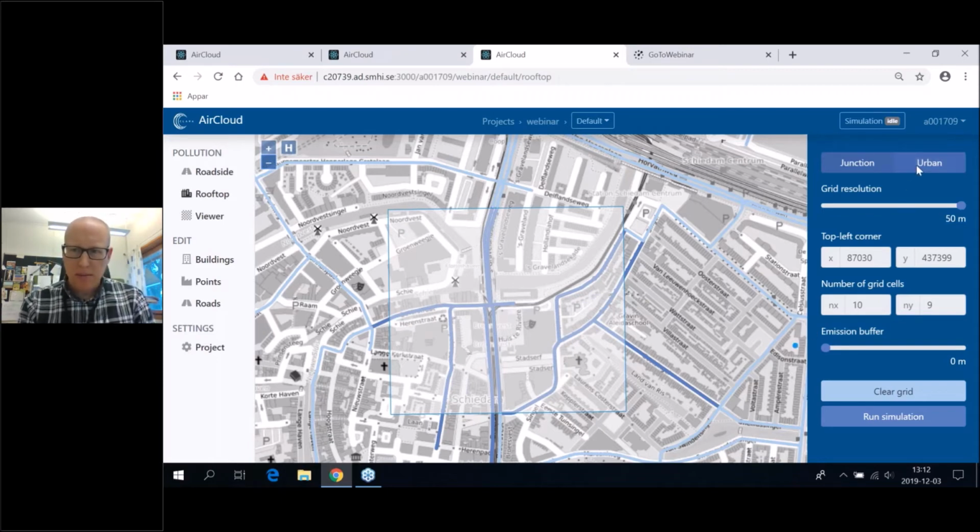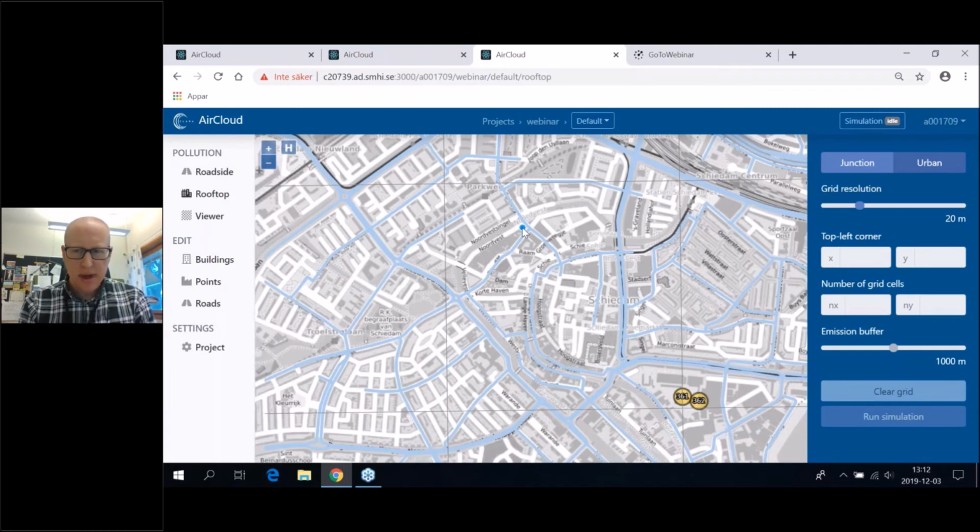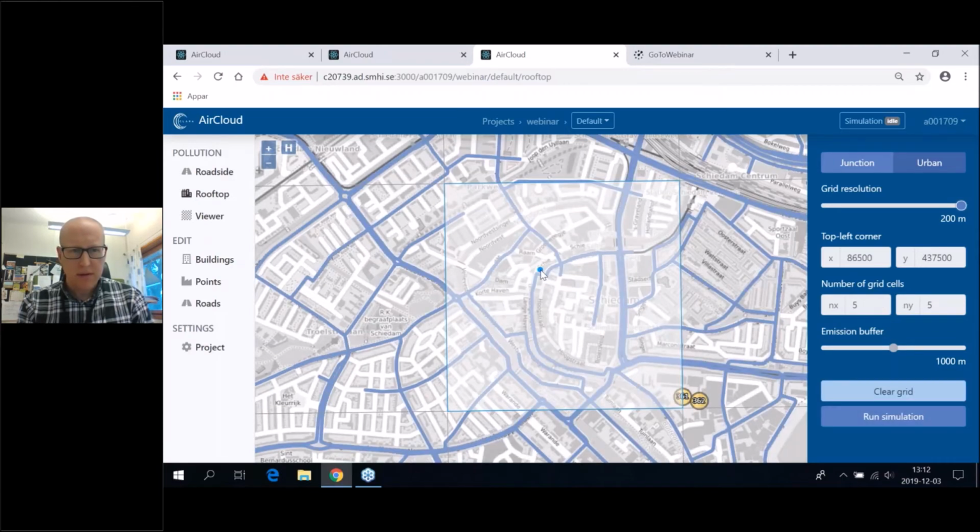But in the method that we call urban, we can only select modeling grid that is connected to the background data for the urban background of pollutants. And then we can select it such as this.